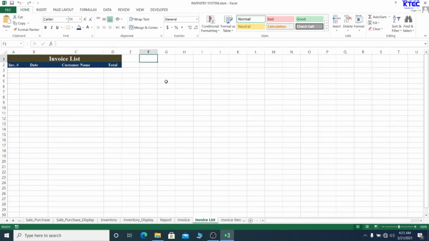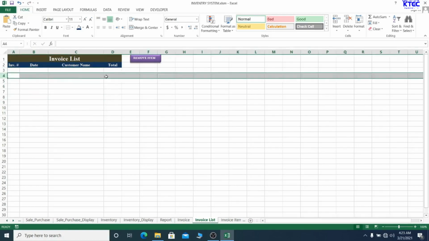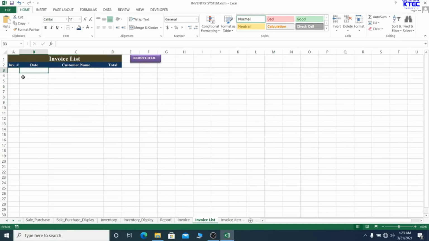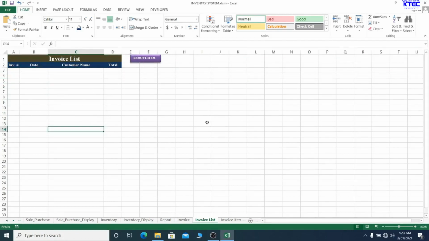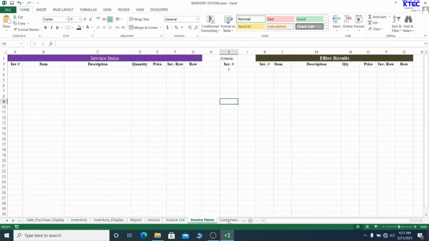So let's just Control V to paste our button here as well. Move it around. Whatever is selected from this range, not in addition to the headings, please. Whatever you want to clear, just select it like this, or you can select this and then clear the content. That's all. If you want to remove one item, select it this way, and then you go to remove, and then it will clear everything for you. That is that.